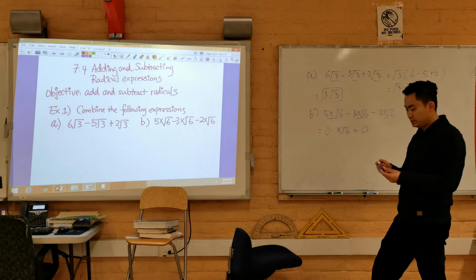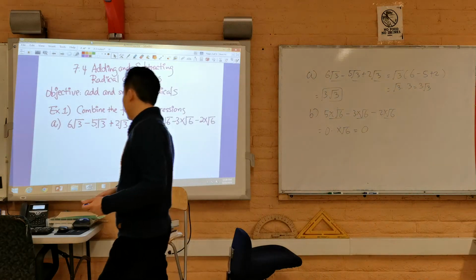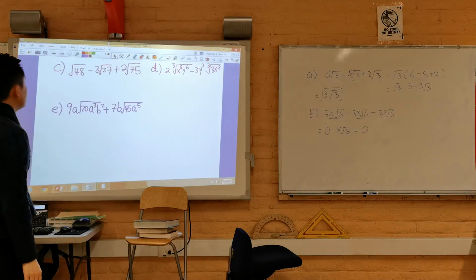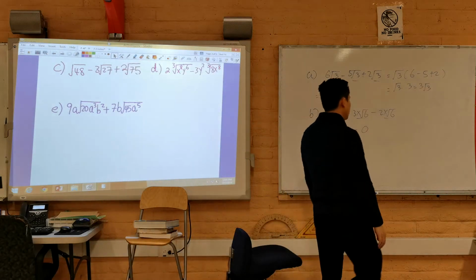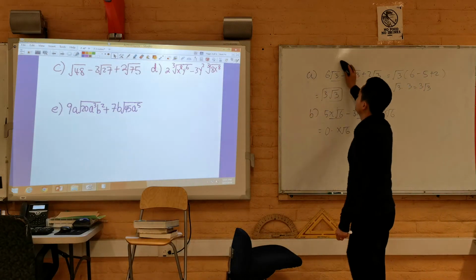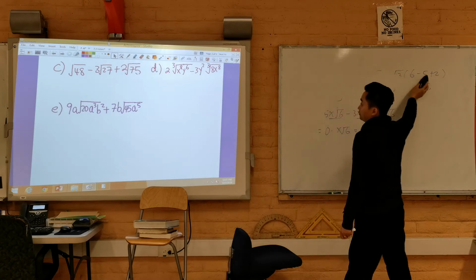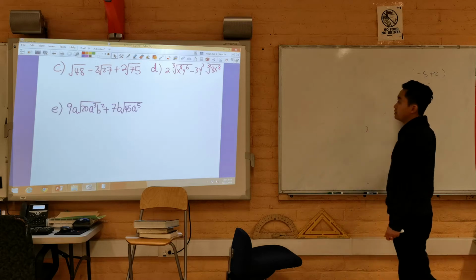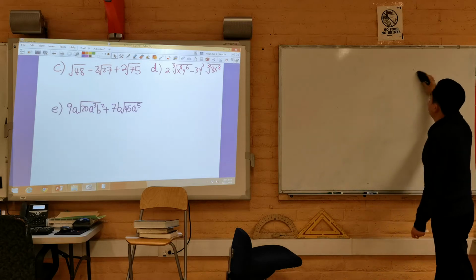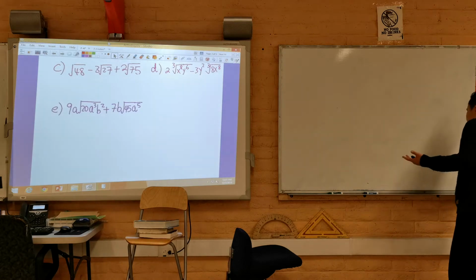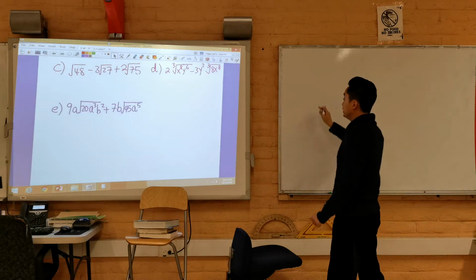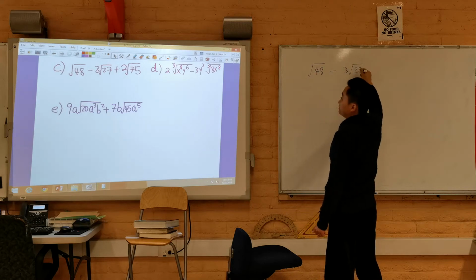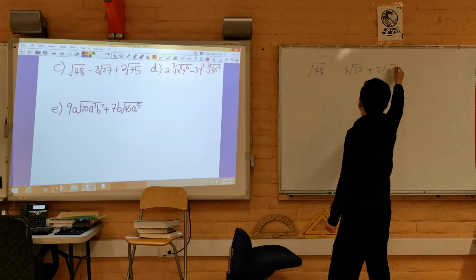Okay. So the first two problems are pretty basic. Now let's look at some of the more rigorous or challenging ones, especially D and E. But before we do D and E, let's look at C first. Root 48, 3 root 27, plus 2 root 75. Those people who might be wondering might say they have nothing in common. The reason is that we haven't simplified those elements yet. So let's break that apart: root 48, root 27, and root 75.